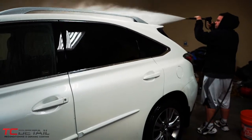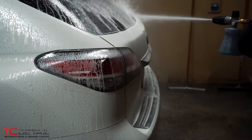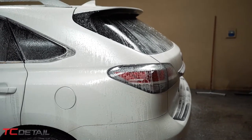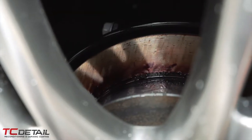First, let's get this vehicle all prepped up. We're going to rinse off the vehicle, then use our Superfoam Car Wash Concentrate and soap it down to get any contaminants off the paint. After that, we're going to rinse it off and then spray our iron remover on this. As you can see, it's reacting to any of the iron deposits on the paint.